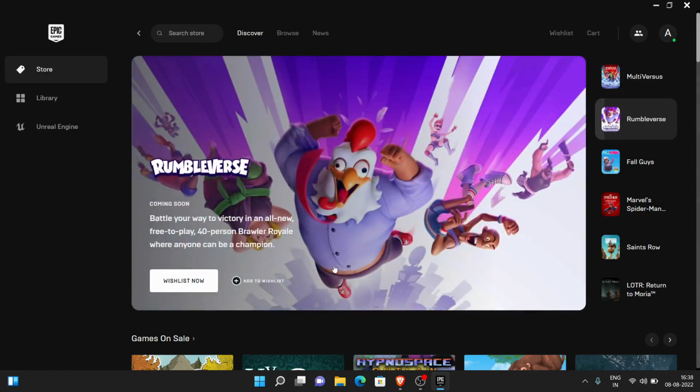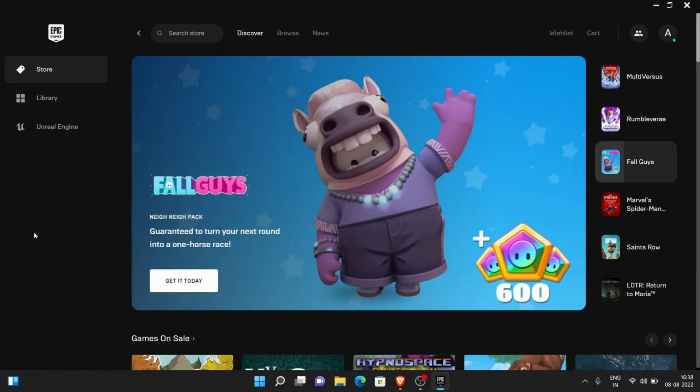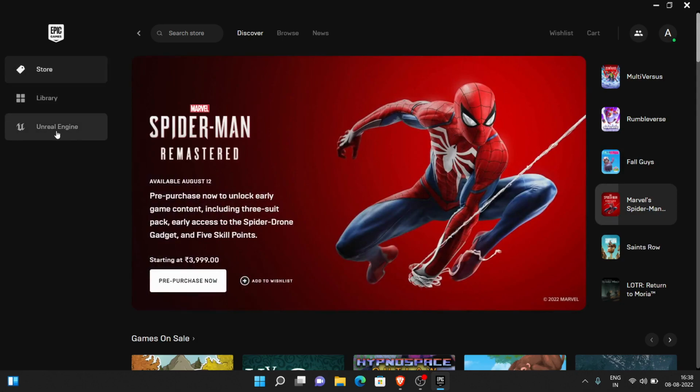Okay, so I know that we can see a lot of fun stuff around, but coming to the next goal, which is installing Unreal Engine. So as we can see, we have this options panel on our left side, and we are currently on store. And below you can see we have this option called Unreal Engine. So let's click on that one.